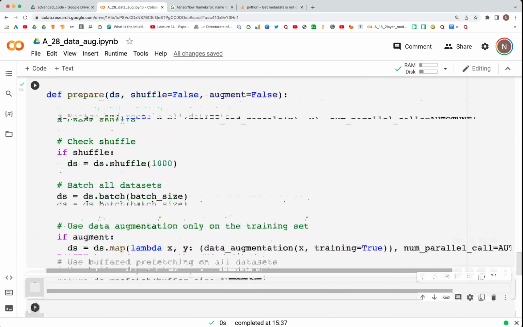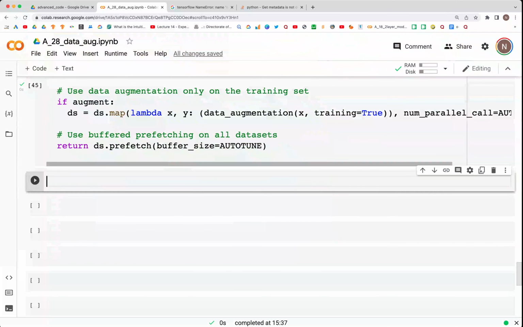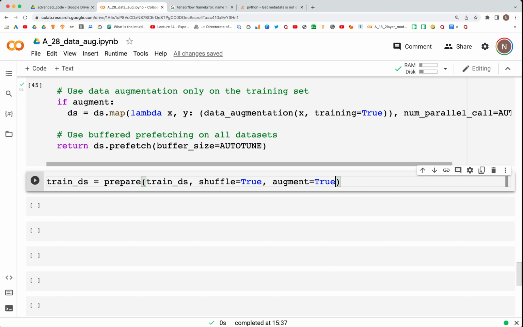That's the function we created, which we can now use to preprocess and augment all our train, validation and test datasets. We say train_ds is equal to prepare(train_ds, shuffle=True, augment=True).